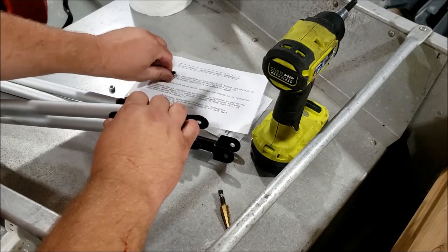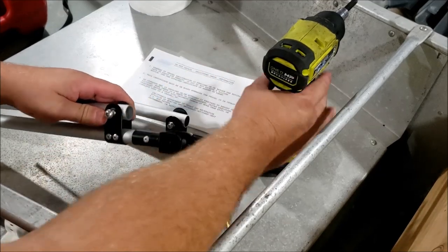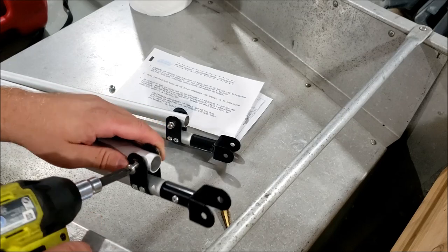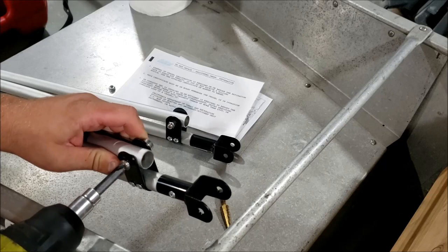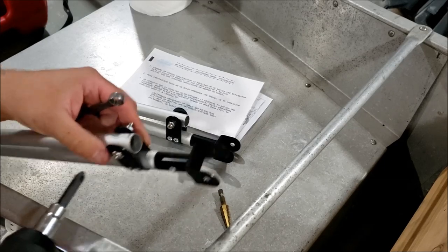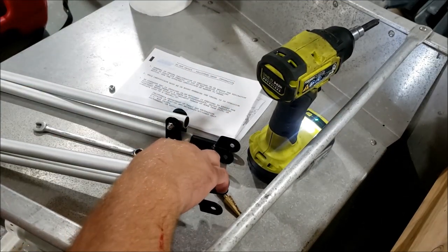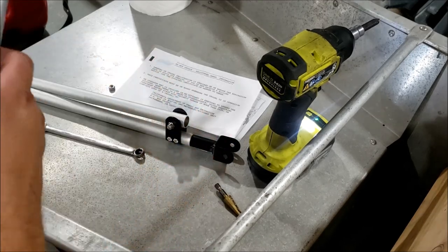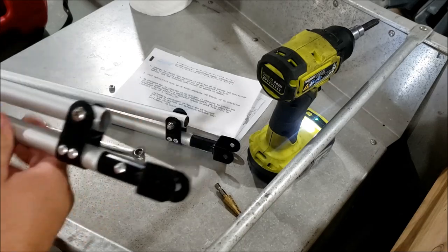However, since one set of the poles is longer than the other, so in my case the back poles are longer than the front poles, there's no good way to really wrap up the fabric, meaning it's just a nightmare going down the road. So I don't really think this top was made or designed to be used at highway speeds. Or even city block speeds. So that's something to consider.